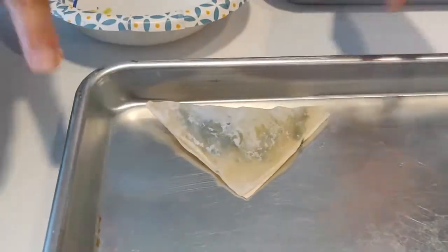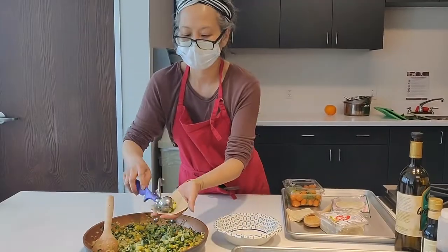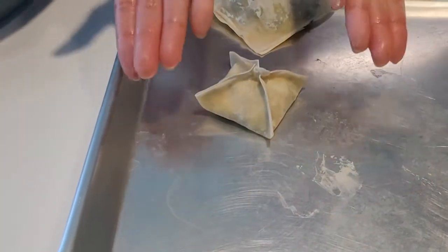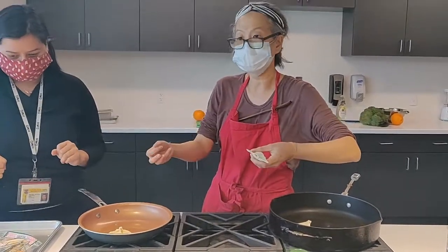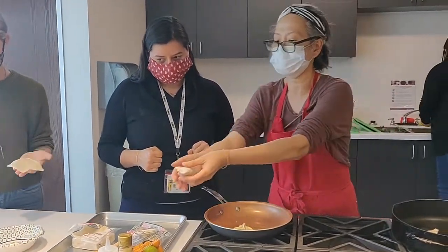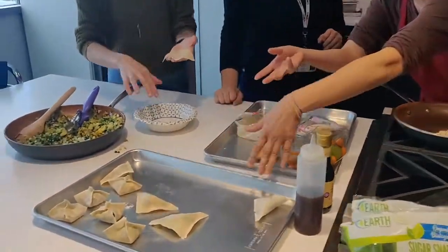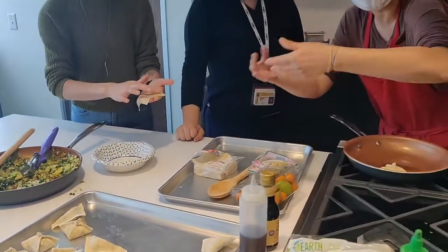So that's one version. So you can do whatever shape you want. It's like a little present for you. You're just gonna buy as many as you can. If you want to make this and do it ahead of time, you can just freeze them. Just don't let them kiss, meaning don't let them touch. But you can put them like this in the freezer, and then once they're frozen, you can put them in a plastic bag, and then you have dumplings all the time.